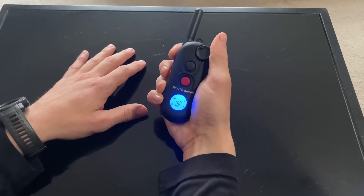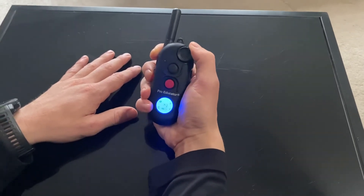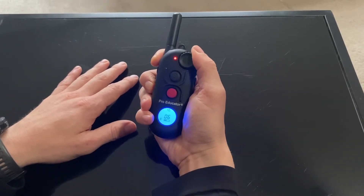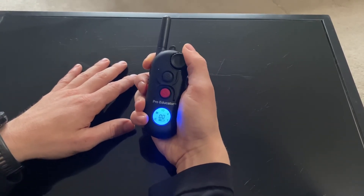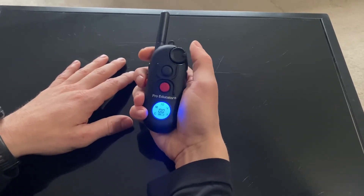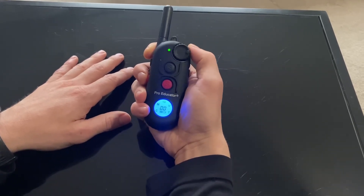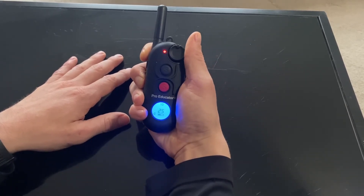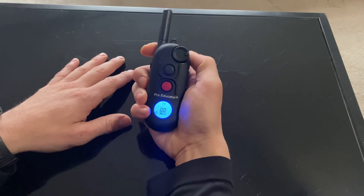Once you get good at click, hold, and scroll, now we're going to be a little more precise. Click, hold, scroll up to a five — let off — that's a six, goes back down to a five, then back down to zero. In this drill, it doesn't matter how precise you are, just get as close as you can. The next number I'll do is a 15 — just get as close as I can. Now I'm going to try a 25 — click, hold, scroll all the way to 25 — let off, scroll back down.